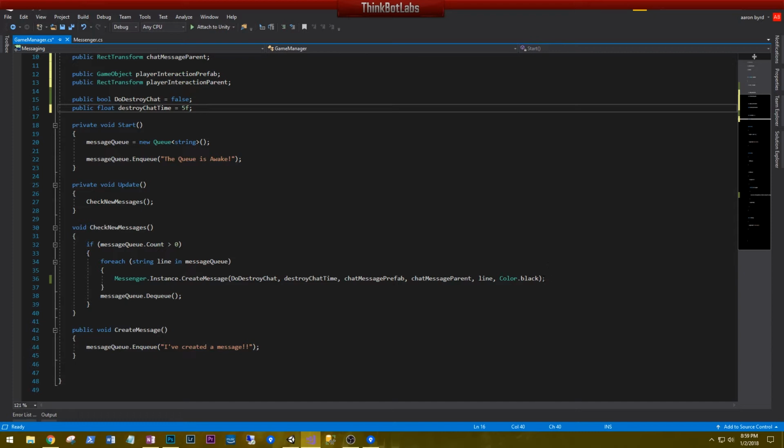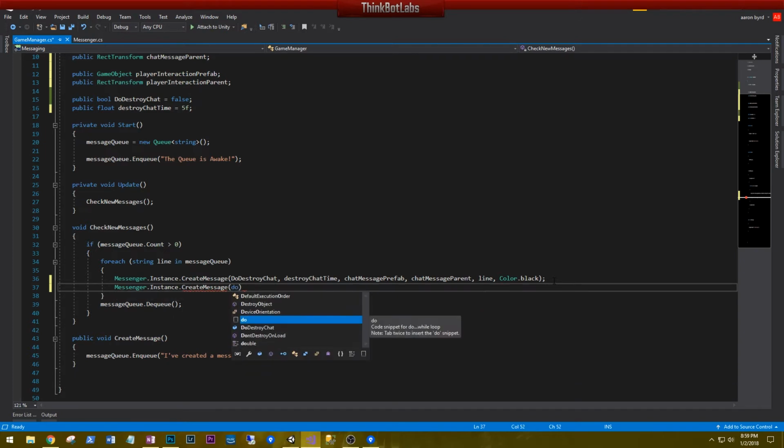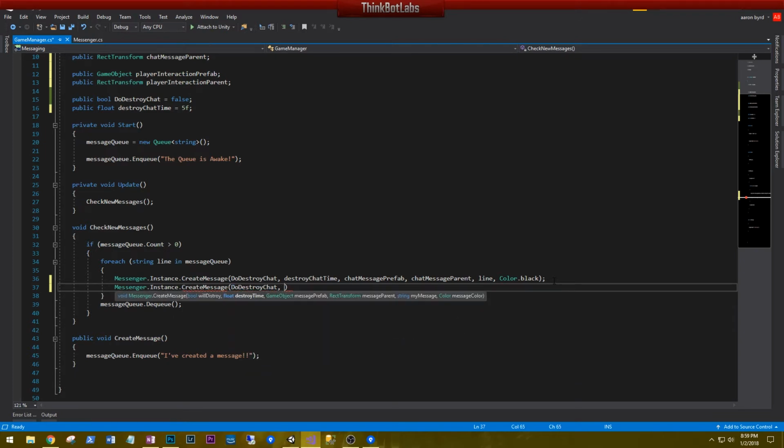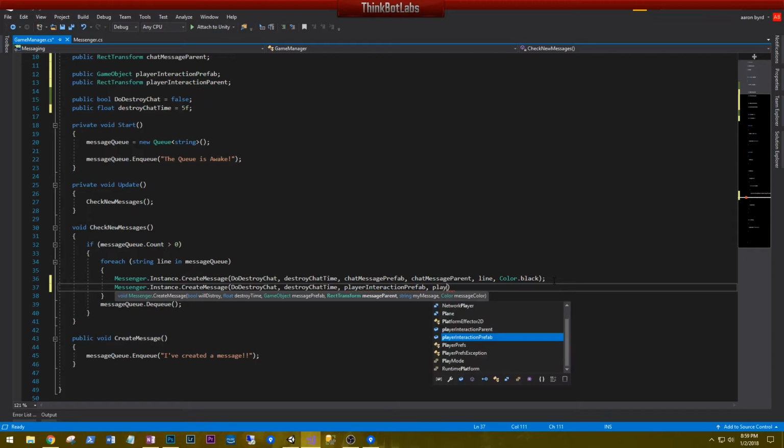Alright, so let's go ahead and add another long line in here. So messenger instance create message, do destroy chat time, and then player interaction prefab, and then player interaction parent line, and let's set this to the color of blue.